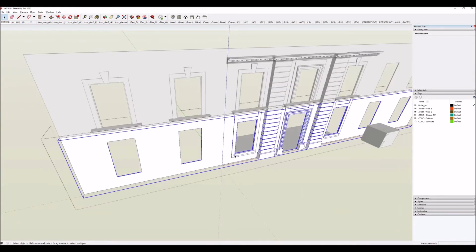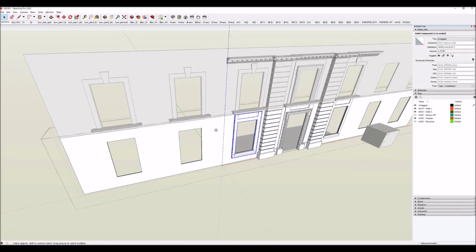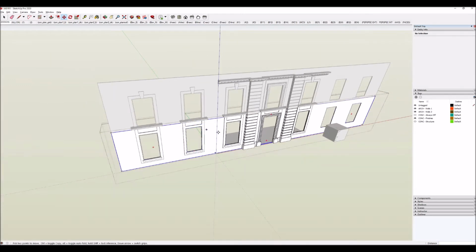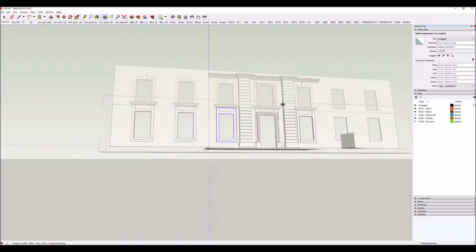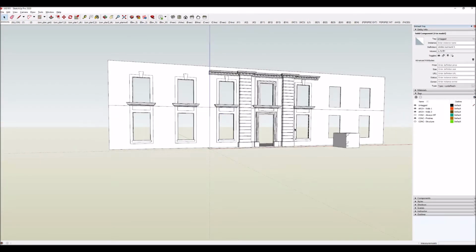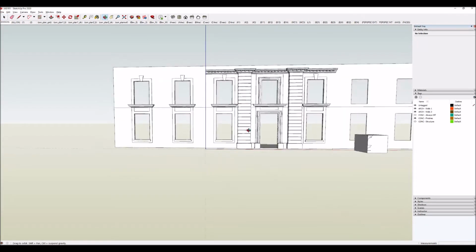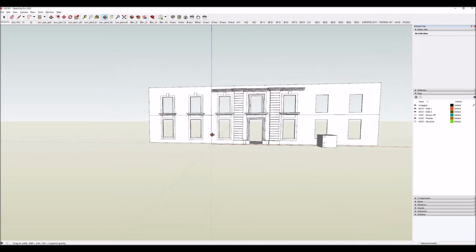Same with the first floor, the ground level. M control is the copy command, 120 inches, and then times 2 to get 2 of them. So that's where we are today. Starting to come together, starting to look like a building.